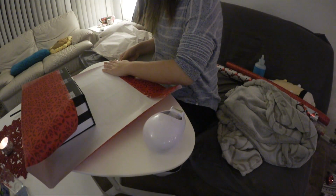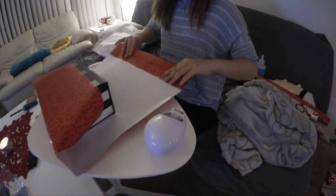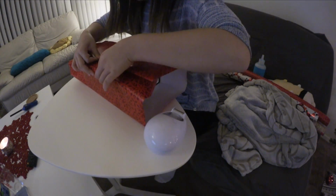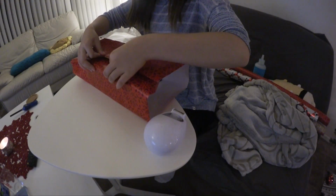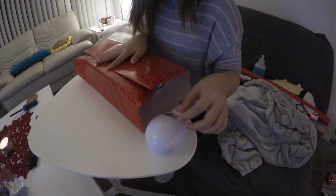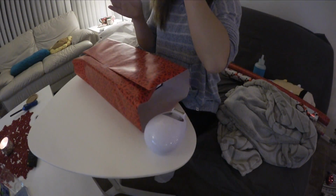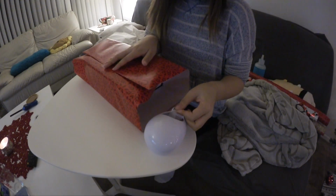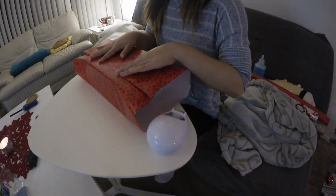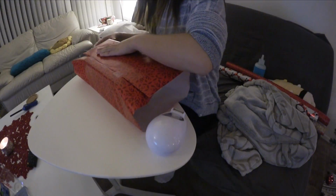So as you can see, I have a really small table here, and obviously I failed a little bit already, but the whole thing I'm trying to demonstrate to you is that you really don't need a huge table to wrap presents. One thing about doing Wrapping for Inclusion is it made me really confined in my space, so I'm not taking up a whole table, and it's really efficient. So again, on this side, I'm just taping it down, 3 strips for extra security.